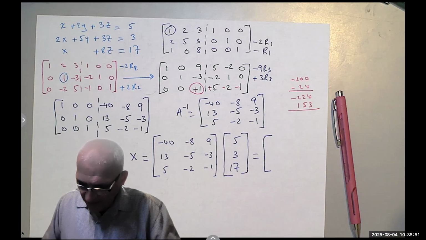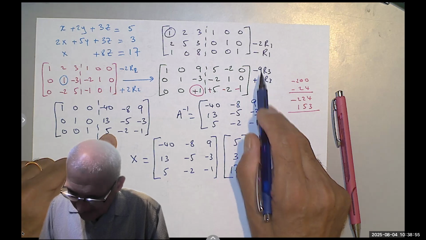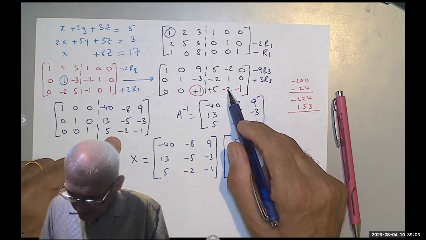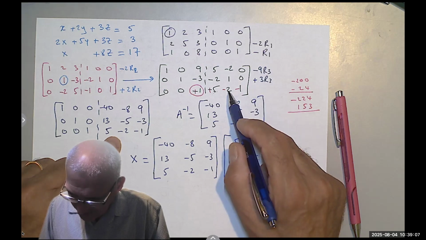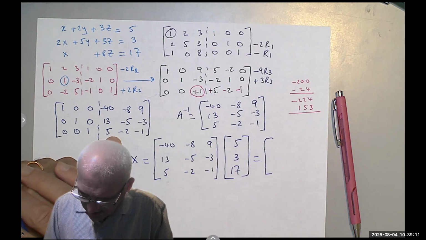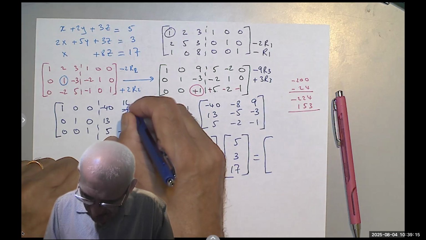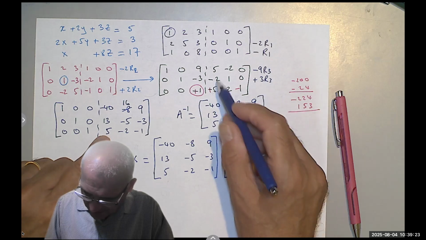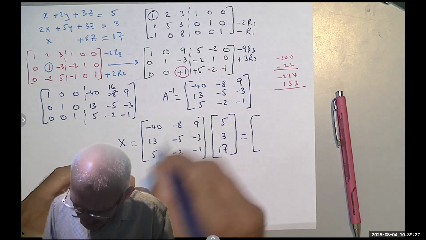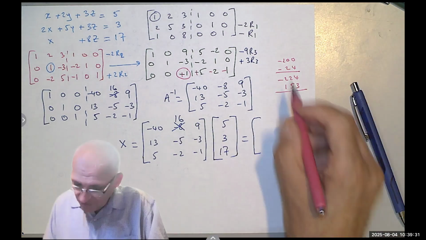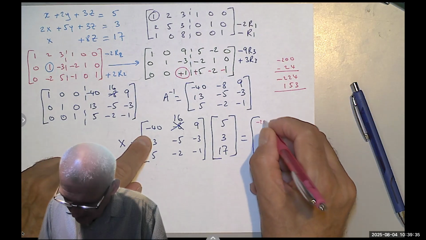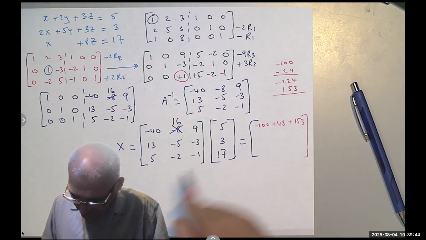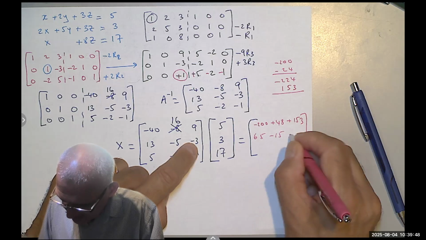Here it is. When we subtracted 9, -9 times -2 is +18. +18 minus 2 is +16. How did I do that? -9 is 9, okay. And then here we added 3, 15 minus -6. Okay, I think this is correct. So this is +16. So we had -200 plus 48 plus 153. For the second row, I have 65 minus 15 minus 51.